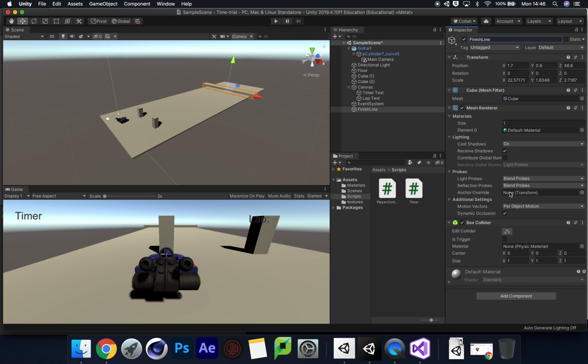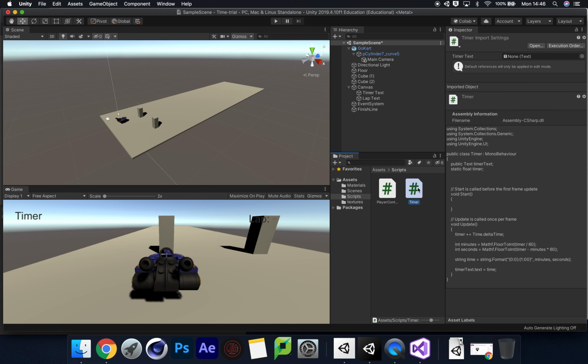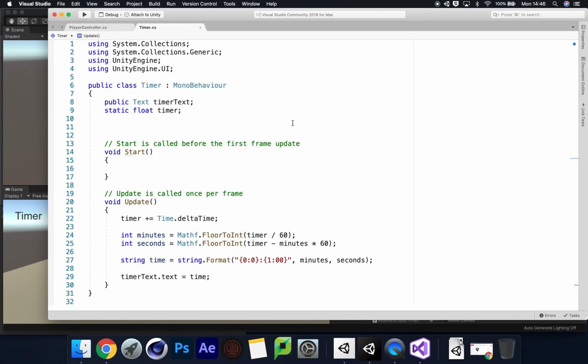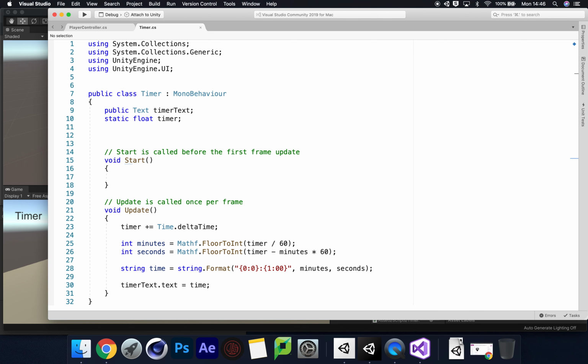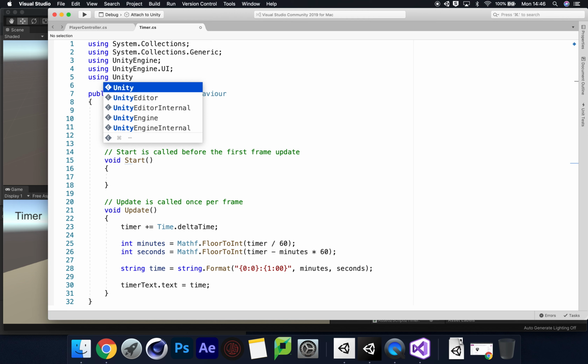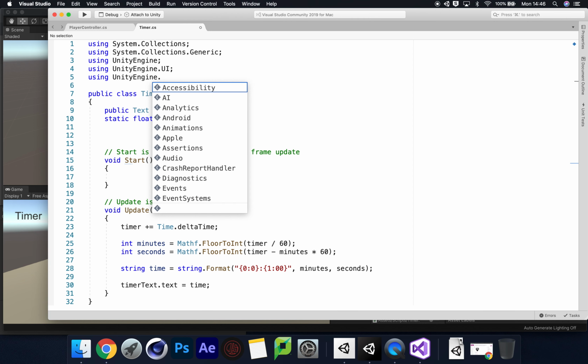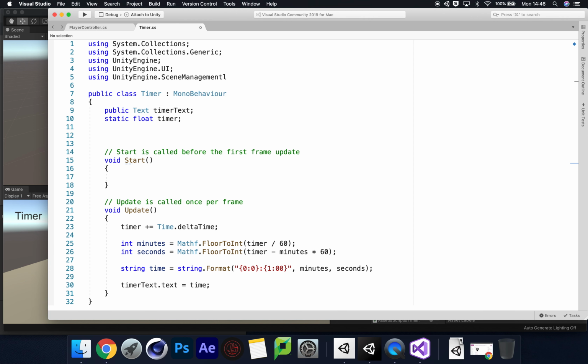Lovely. With that, we can make sure we've checked is trigger and we've unchecked the mesh renderer. So we've just got the collider itself. Cool. Lovely. So once we've done that, we're going to double click on timer. And now we're back into timer. We can then create a reset as well, just in case we drive off the edge or something. So let's do scene management.